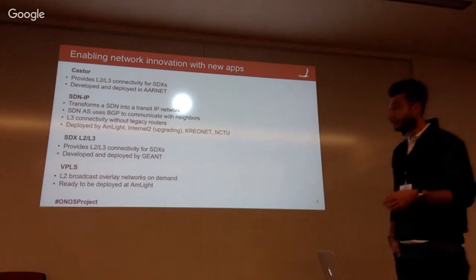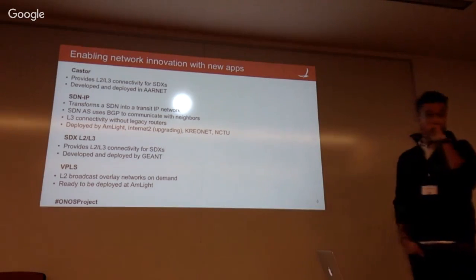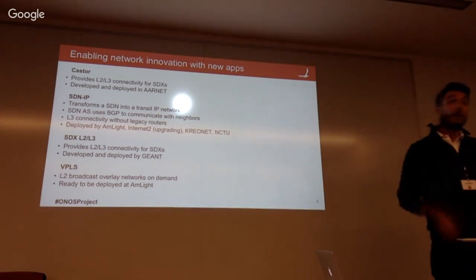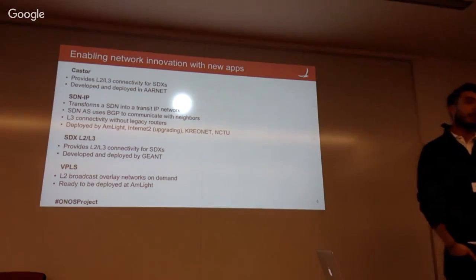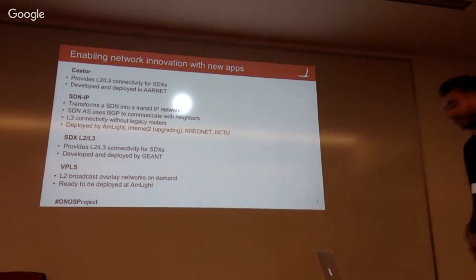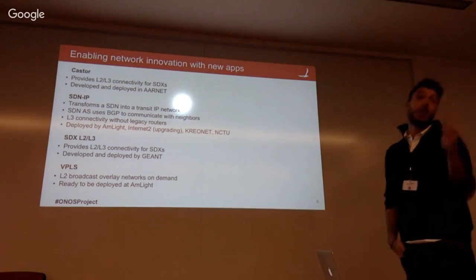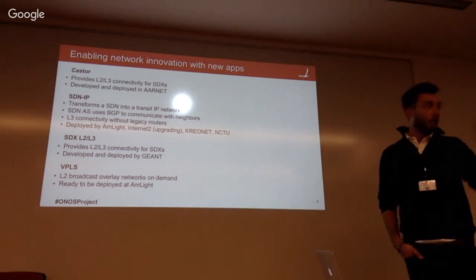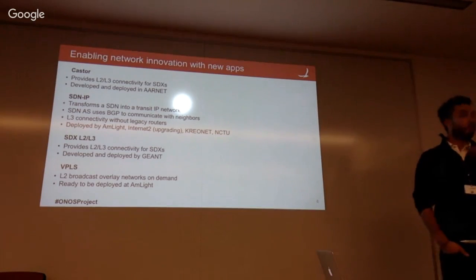From that moment, that becomes a layer 2 broadcast domain where all the hosts connected to those interfaces are able to communicate together. On top of that, SDN-IP for layer 3 services. SDN-IP basically transforms an OpenFlow network into an IP transit network. So from outside, you look like an autonomous system. You talk BGP to outside, you look like a router. But inside, we receive routes and we translate the routes into OpenFlow entries on the switches to enable the communication between different autonomous systems.